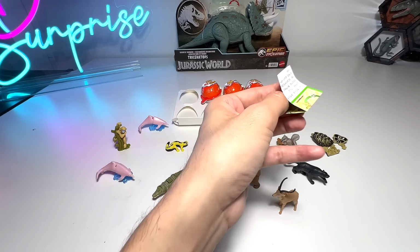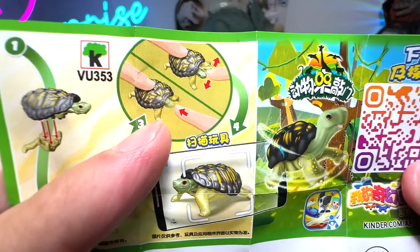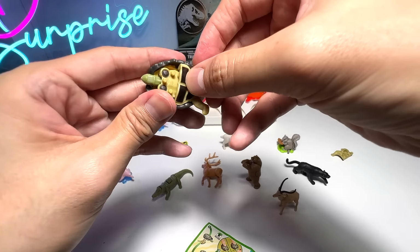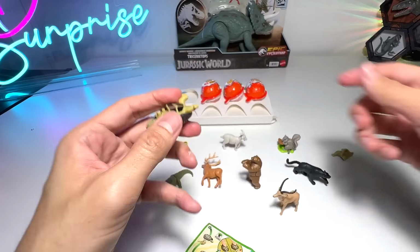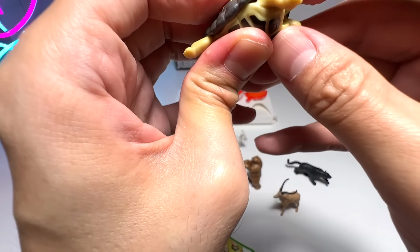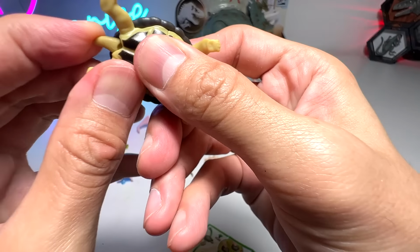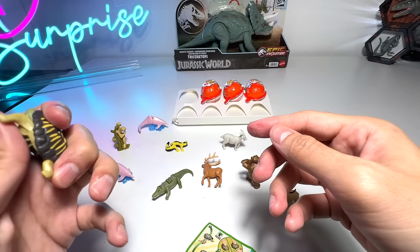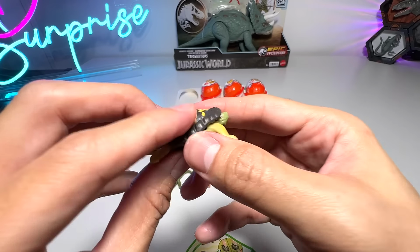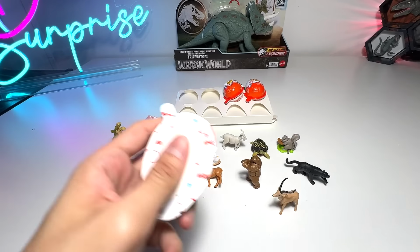A tortoise. Let's see what kind of tortoise this is. I can't really remember, to be honest. Oh, you can actually push the head inwards and outwards. So it's gonna be pretty cute. I suppose this is the back part and this is the front part. Yep, the head. Let's see whether we can move the head. Not exactly. Can't really move it, to be honest. Supposed to move it up and down. Or did we put the wrong side? Yeah, this should be the correct side, but it doesn't seem to move for me. But it's okay, it's fine.